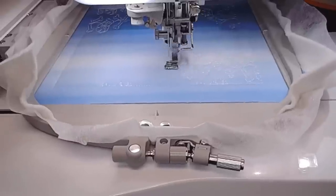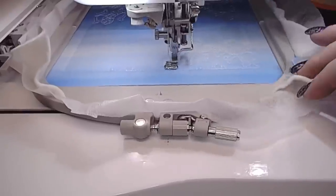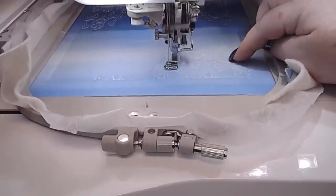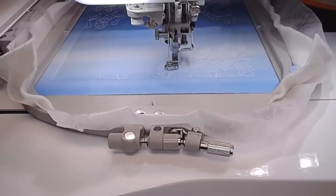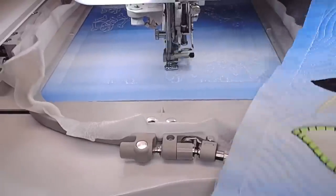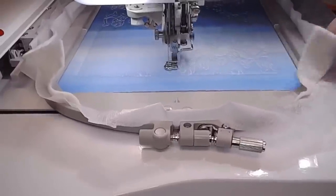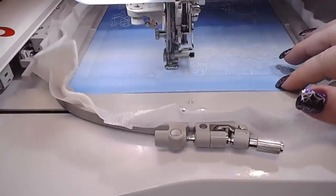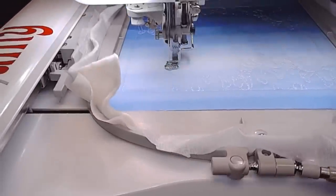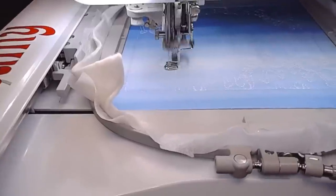Frida Smith is new to the channel and what we're doing, and is asking what you have hooped in the machine for the batting and stuff. Okay. What I have hooped, the actual design is just a design. I added this stuff for myself, because it's going to match with this guy. If you see here, the lines almost exactly match, just with a different quilting background. I do have warm and natural batting here, and this is my fabric. It's a 10 by 10 piece of fabric, and then I have some no-show mesh stabilizer, which is lovely for quilts. It's nice and soft and thin and strong as well.